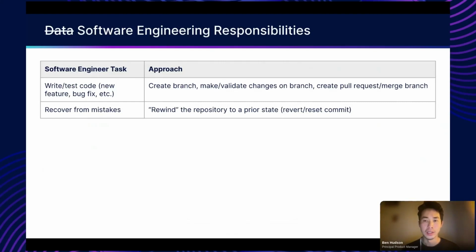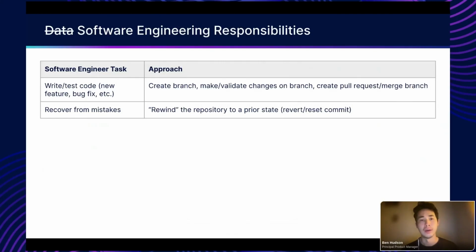And then once they're done, they can simply open a pull request, have someone review it, or some automated systems review it, and then merge their changes into production. The benefit of this is that, number one, they get their own safe sandbox environment to make their own changes. But number two, merging a branch means their changes could be released into production really quickly, instead of taking a long time.